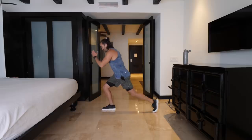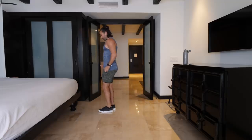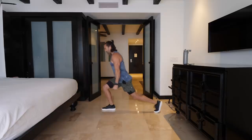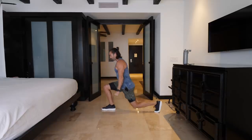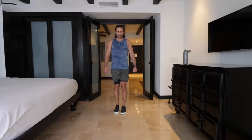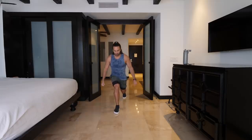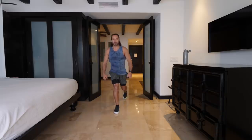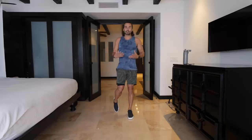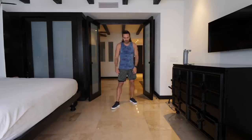Now we're going to step that left leg back — let's go. Feet together, step back. With any of my workouts, if you find them too easy, hold a couple of dumbbells on these kind of moves to make it much more intense. Another thing to think about this year is progression — the principle of progressive overload. If we repeat the same workout with the same weight we're not going to give our body a chance to adapt and grow. Always think about two more reps or one more kilogram on the dumbbells. These little gradual progressions really make a difference — your body changes, adapts, builds muscle whilst burning fat. Always think about progression.